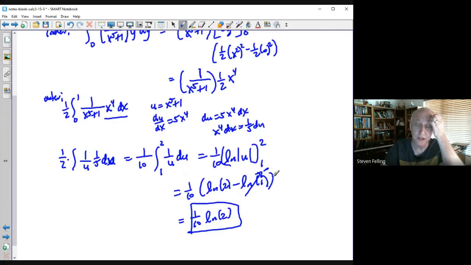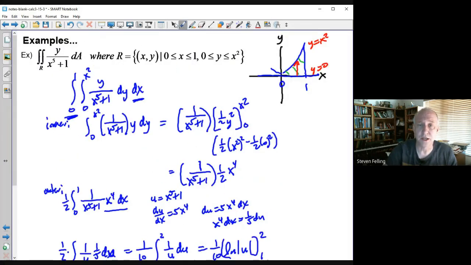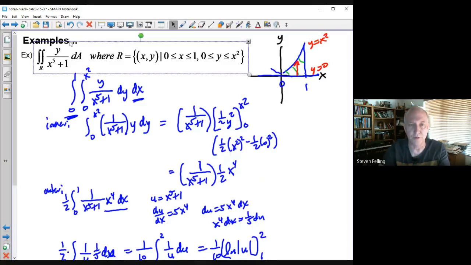So let's just take a look at the other direction. Okay, I'm going to take the problem over again, and we'll just consider it from the other direction just to see.